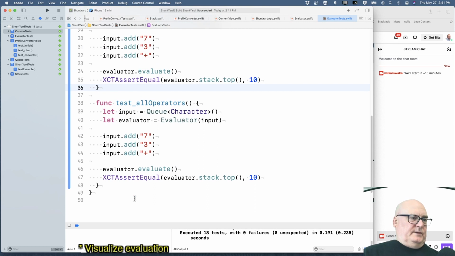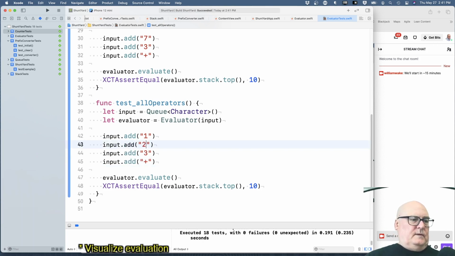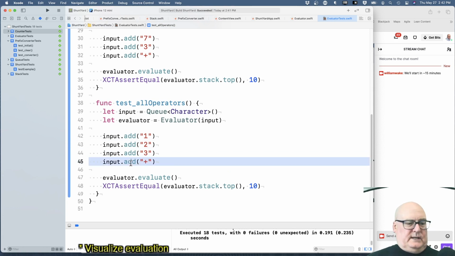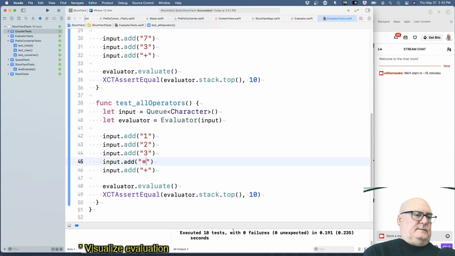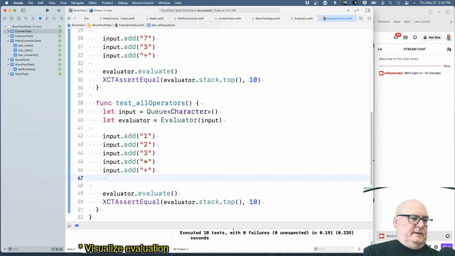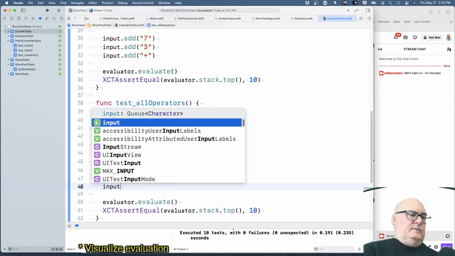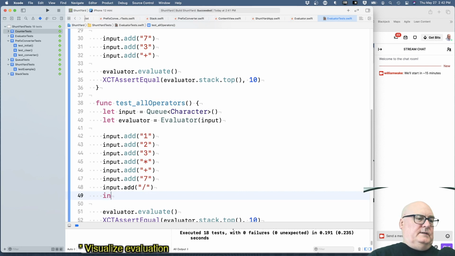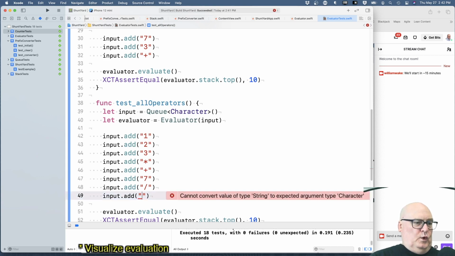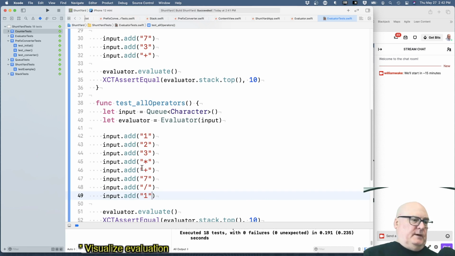Okay. So if we do 7, 3 plus, well, let's do how about our 1 plus 2, 1, 2, 3, and then let's add times, plus, and then divided by 7, add 7, and input.add slash, and input.add one and minus.